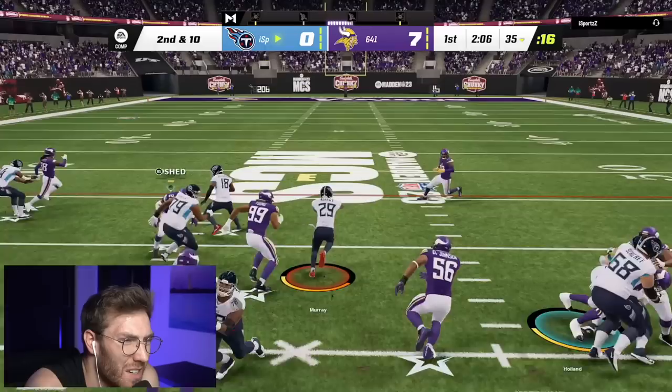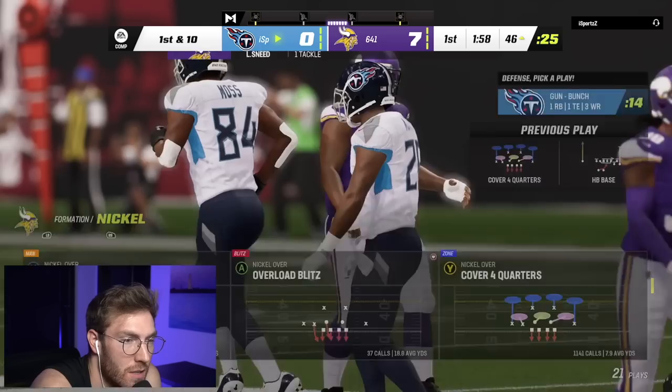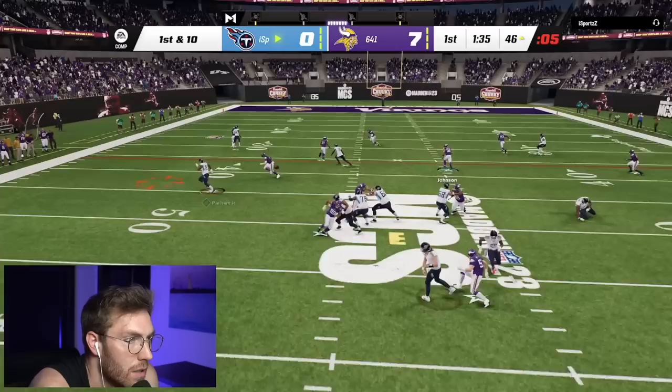Both middle linebackers blitzing. Oh, this dude's a demon, bro. He does not want to pass them. That's what that tells me. He does not want to pass against Nickel Normal. Does he have any... Oh, he has outside apprentice over there. Okay. This is a corner out. 100%. It's not. Tackles. Hits here.